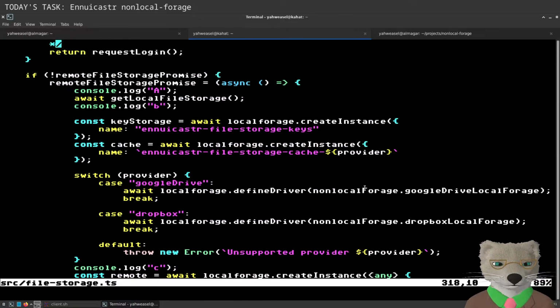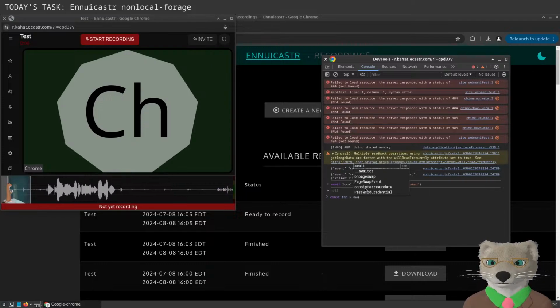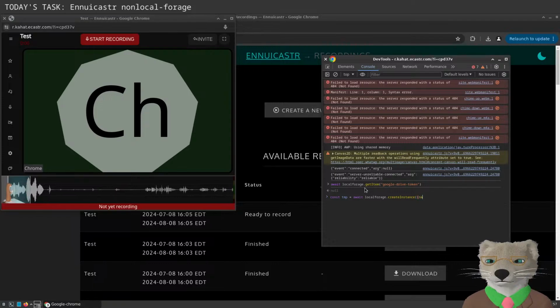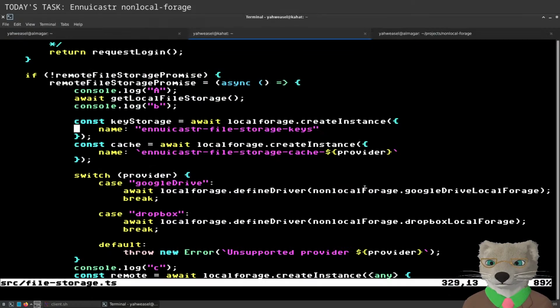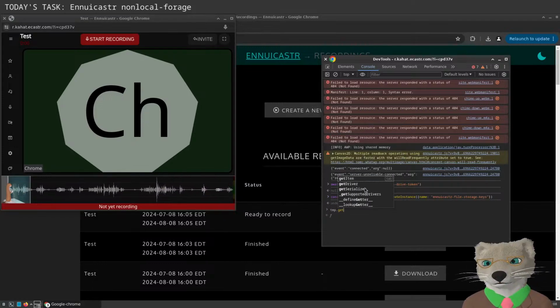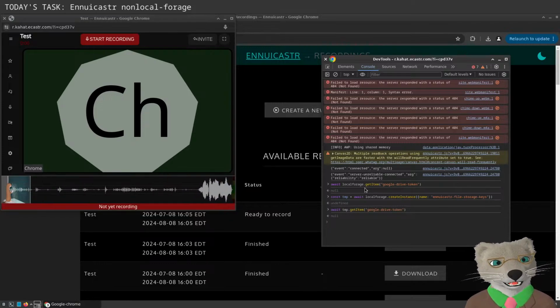Okay, so I have a local key storage for that. Sure still seems to be null.